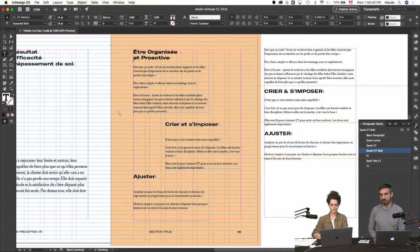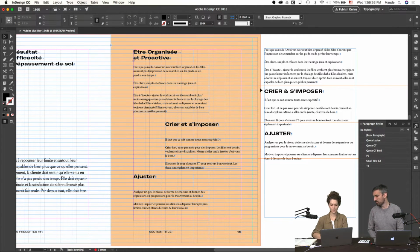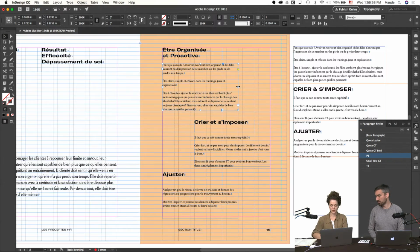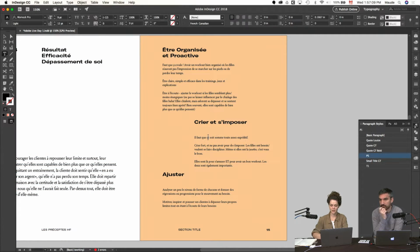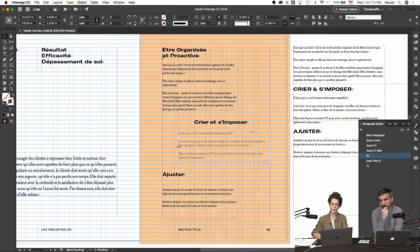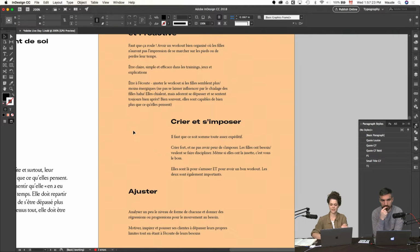Michael, could you ask Maude about how she's taking care of column width? How do you define the column width? For all my text boxes, I think right now I'm just looking at what looks better. Here I need to adjust the height just because there's a lot of information in that one page. I might have to make them wider if I wanted to take less height. But with those short sentences, it really doesn't change much. So whatever looks best, let's say from 8 to 10 words per column.